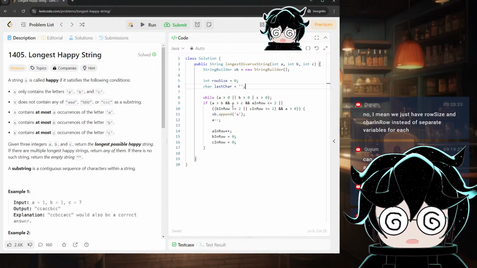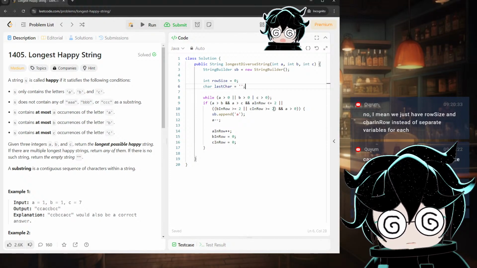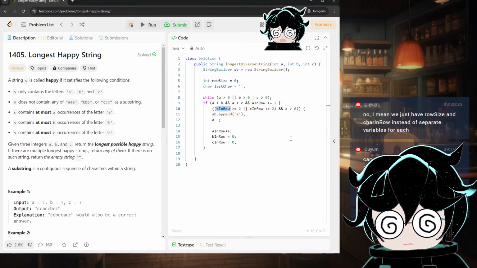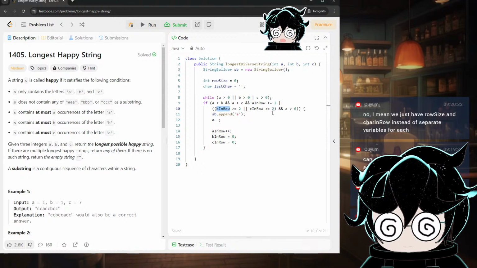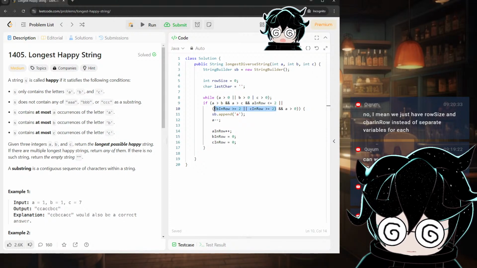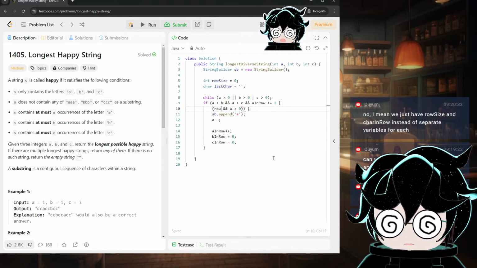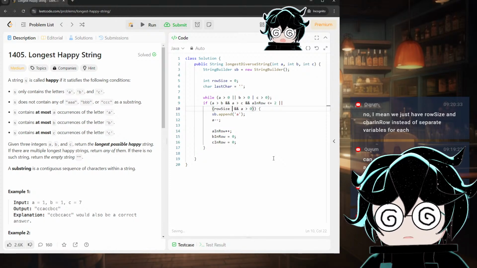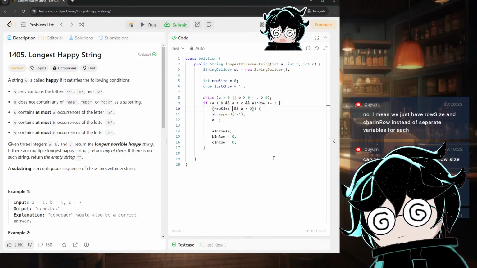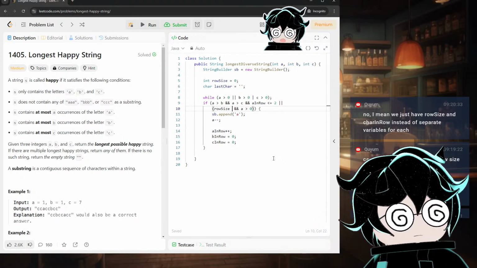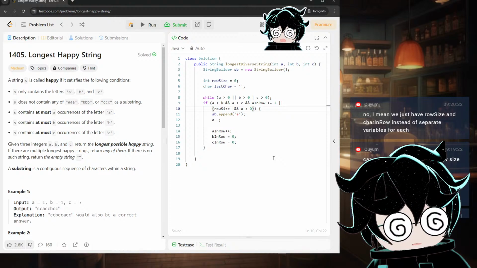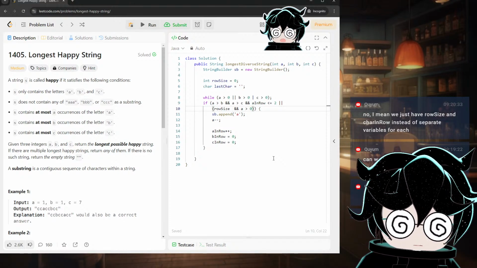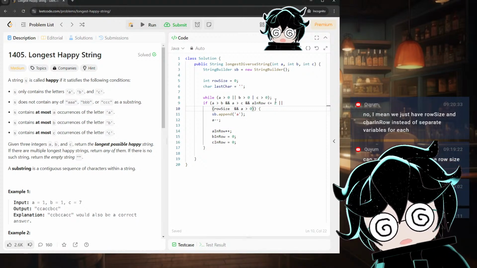So down here, in the condition that the current row size is... so this is the condition for A, right?